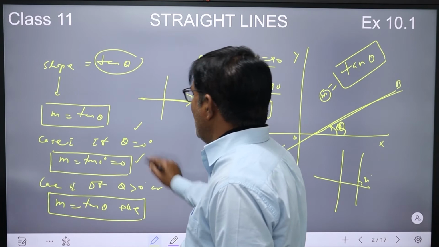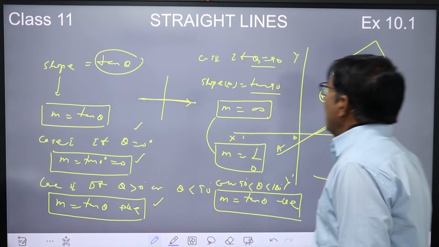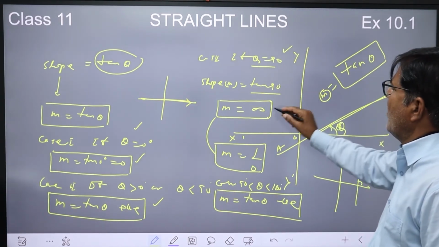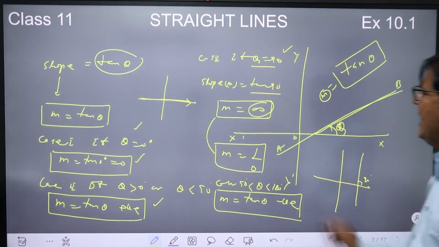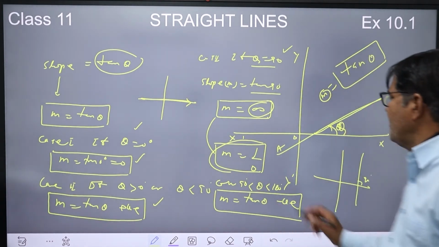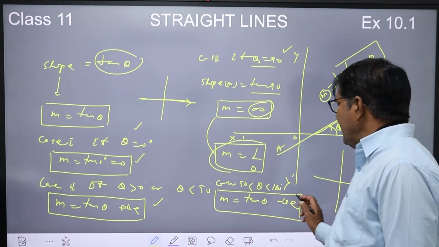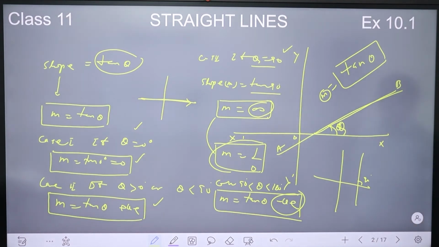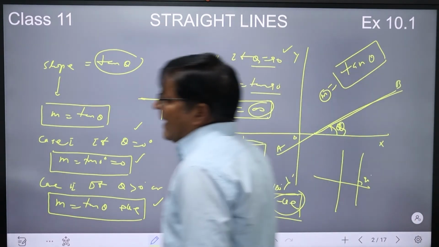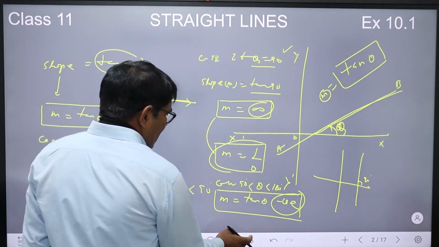if theta is 0 degree then slope will be 0, if theta is less than 90 degree then slope will be positive, if theta is equal to 90 degree then slope will be not defined, or we can say infinite, or we can write it as 1 upon 0, and if theta is greater than 90 degree then the slope will be negative. So this was about the slope of a line and some cases related to various angles or simply inclination of the line. So now please pause the video and note it down.